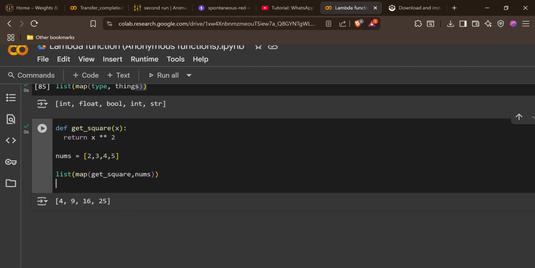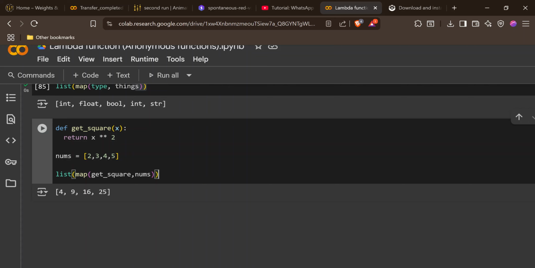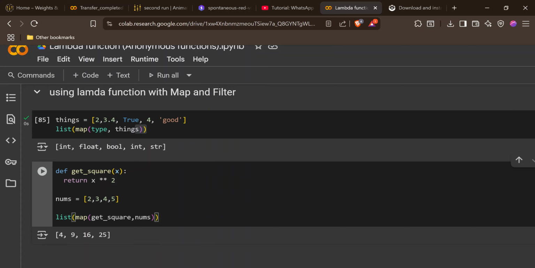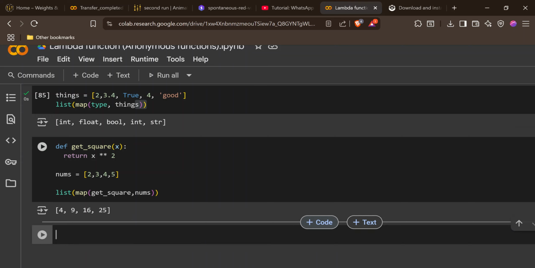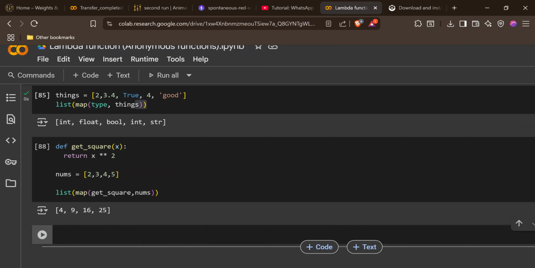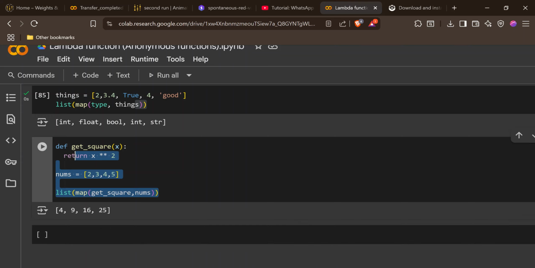Basically, we are looking at map alone, and this is what map does. So how can we now combine map with a lambda function? We want to write this exact code, and you're going to see how much cleaner it gets.